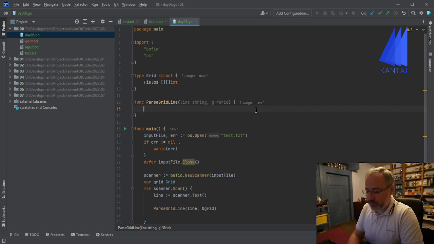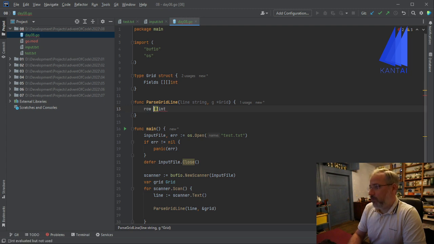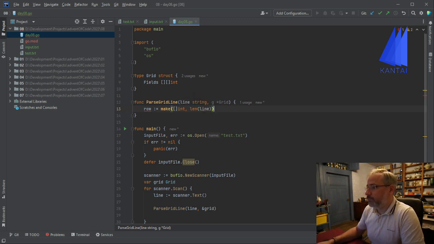Okay. So now let's convert all those individual lines in the string into the individual numbers. So first we basically create our row. Let's say this is int, and this is of size... We know that we need to use the length of our line, right?